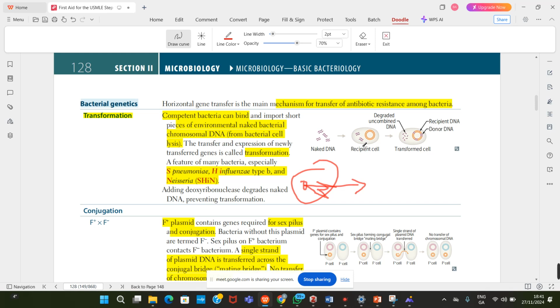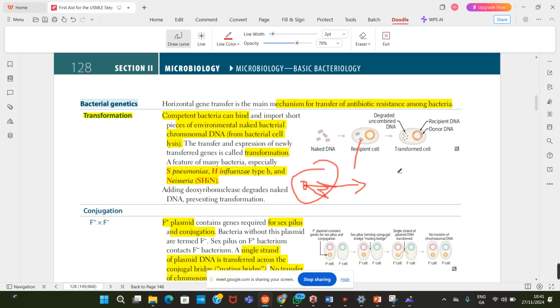Now, another bacteria might be playing around and will just come in contact with that naked DNA, and it will pick it up, and it will incorporate that naked DNA into its own genome, and is going to express it. That is transformation. So just the process of wandering up and down, you pick up naked DNA and you incorporate it and you express a gene. That is transformation. Very simple.